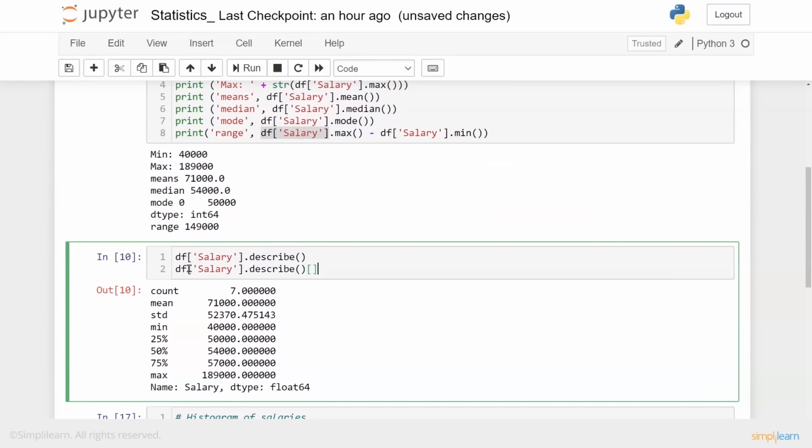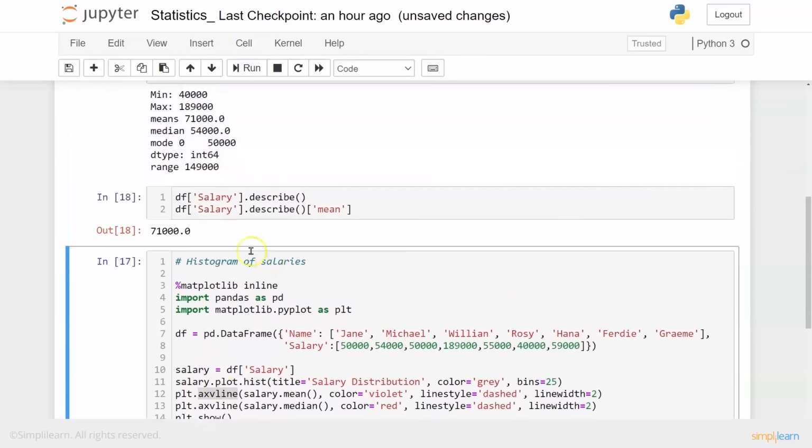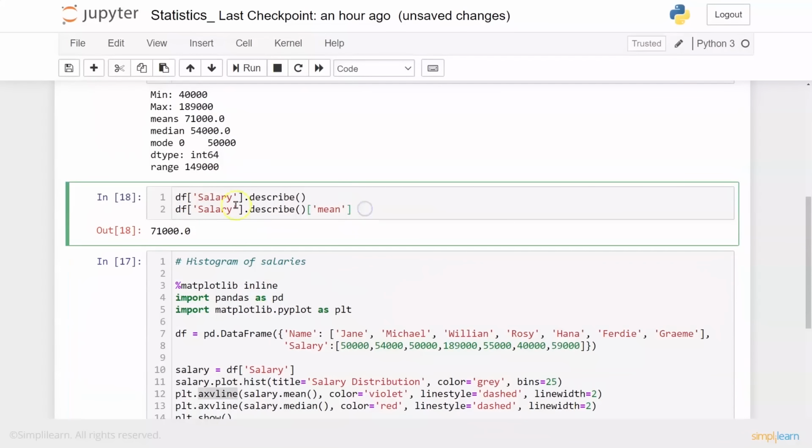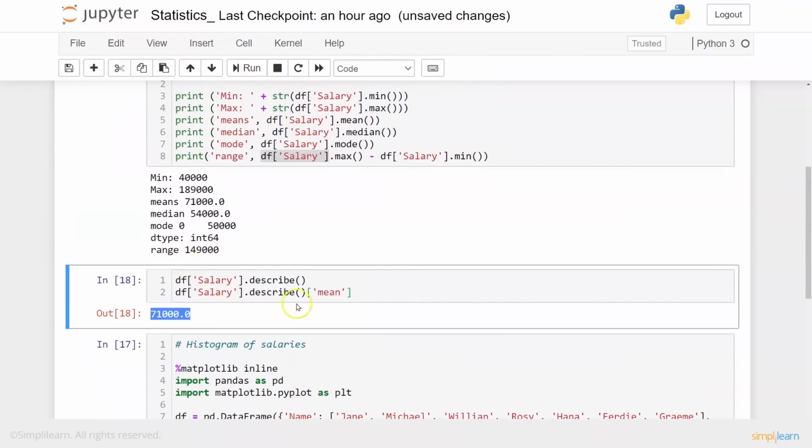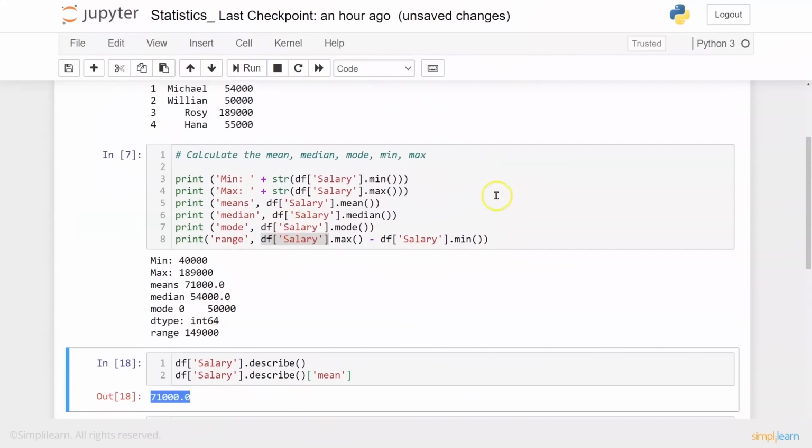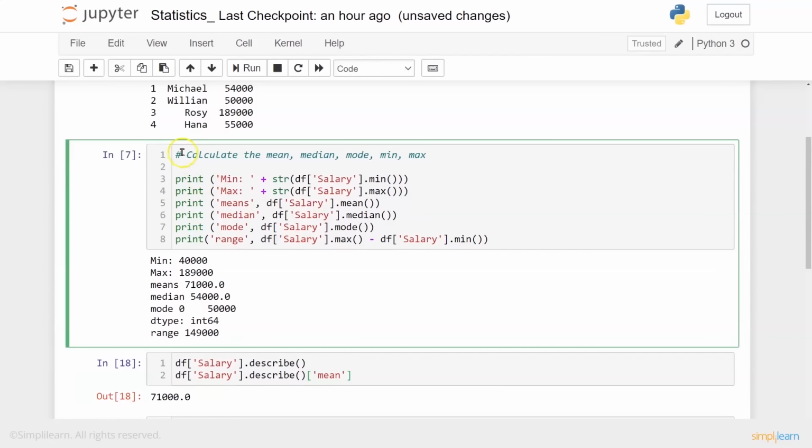And so if we want to look up the mean value, we can also do describe mean. If you're doing a lot of statistics, it doesn't have the print on there, so it's only going to print the last one, which happens to be the mean. You can very easily reference any one of these. And if you're doing something a little more complicated and you don't need just the basics, you can pull any one of the individual references from the pandas on here.